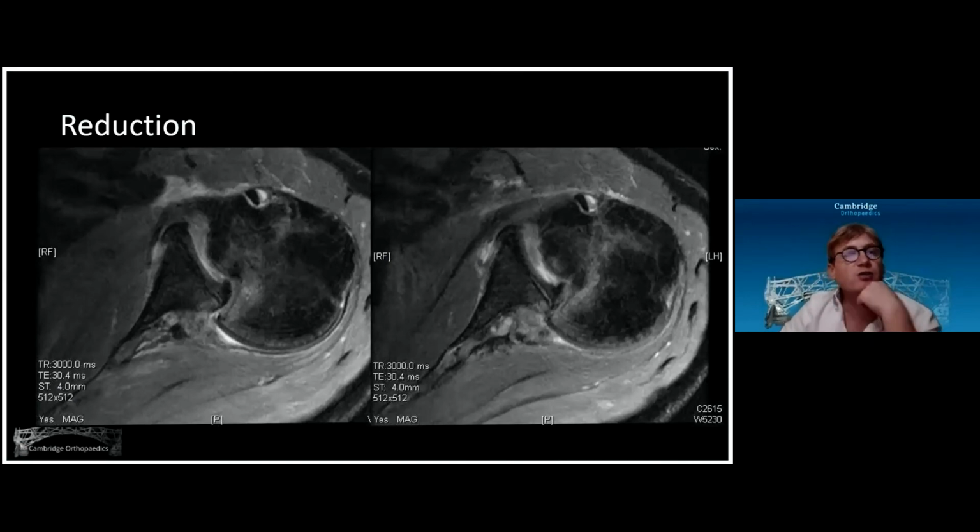So how are you going to reduce this one? You could try closed, but you're going to fail in some, as we read from Neer's article. Most people have talked about going from the front, but I find that occasionally what helps is to use a percutaneous posterior approach. I'm not talking about a formal posterior approach to the shoulder, but you use your posterior scope portal. You put your ring handle spike with Rothowen in that posterior scope portal, and you can feel how it slides down the articular surface on the back of the head and get between the head and the glenoid. And you can then use it to lever the head out. Use it as a tire iron to lever it out, and then as a skid to slide the head in.